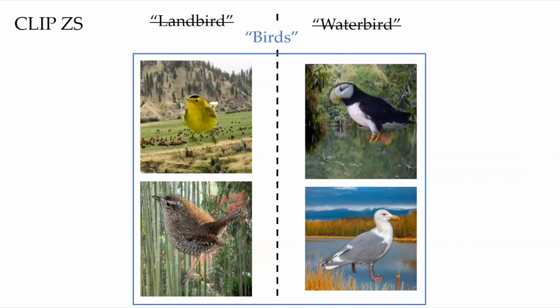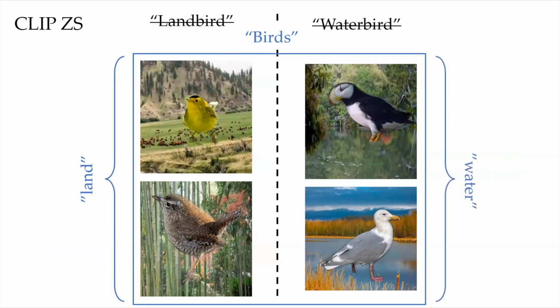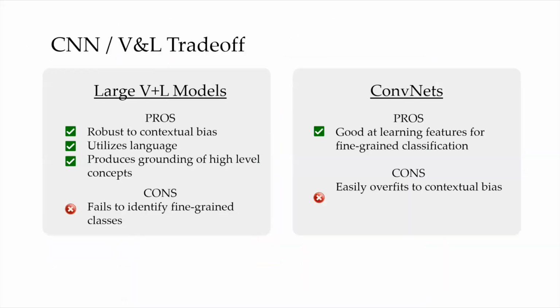And in fact, a large-scale vision and language model can enable that, right? Because a large-scale vision and language model, like CLIP, is very good at saying, I know where the birds are. And conversely, I also know which is land and which is water. But there's a trade-off in these large-scale vision and language models. The large-scale models are generally robust to contextual bias, but they fail to do well at fine-grained categories. So if you just want to recognize bird versus cat, pretty good. But if you really want to recognize a specific type of water bird and contrast that with a specific type of land bird, maybe not.